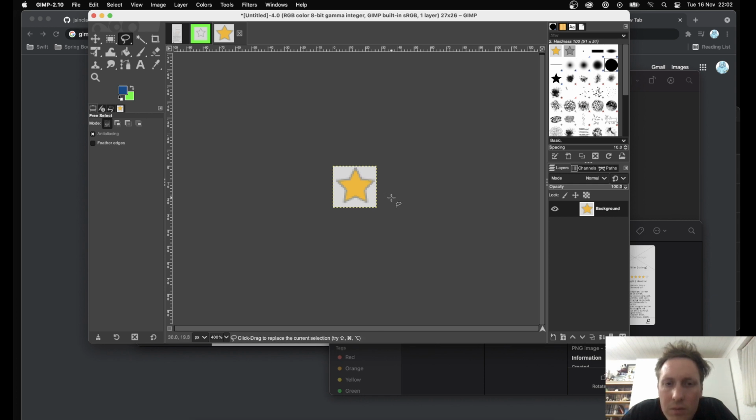No. I could just do it myself with the lasso, I suppose. Why? It's doing what I want. This is what I want to select. Click. Clicky. No, it's probably too shaded. Okay, we're gonna have to go in deeper.